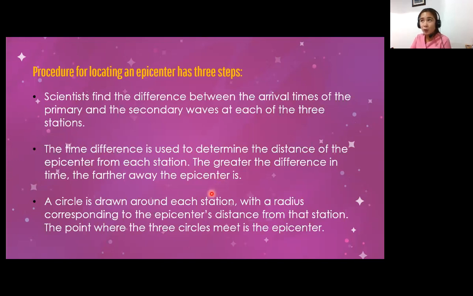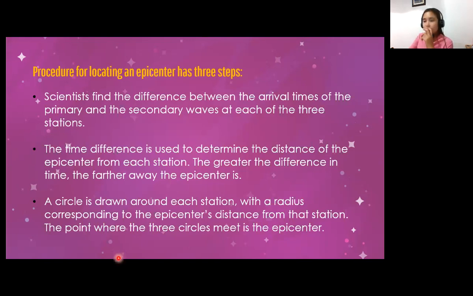Di ba, most of the time, kapag lumilindol at nanood tayo ng balita, madalas binabanggit, halimbawa, ang epicenter ng naging lindol nitong nagdaang oras ay sa ganitong lugar. Okay? Doon binabanggit. Kasi nakukuha agad nila yung arrival time ng primary wave at ng secondary wave, and they just need to subtract it so that they may find the time difference. Okay? So, find the difference, para makuha ang time difference, kailangan isubtract ang arrival time ng primary at ng secondary wave. Okay? And by that time, makikita yung distance ng epicenter.